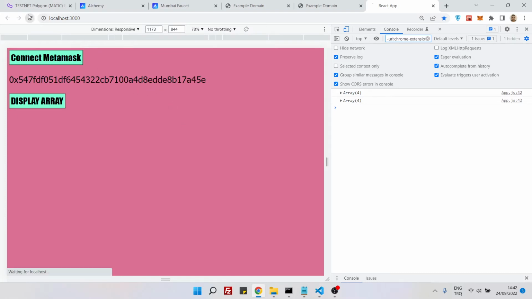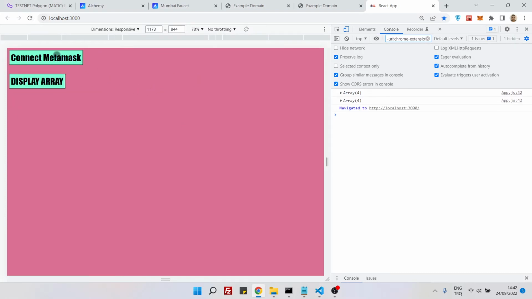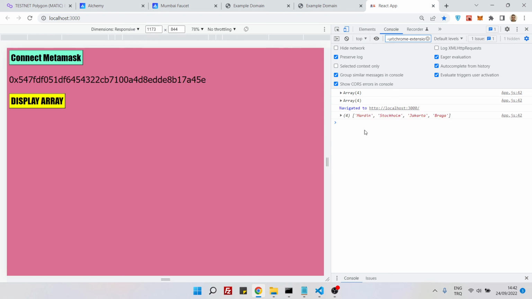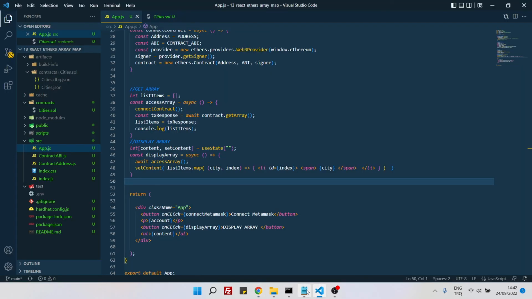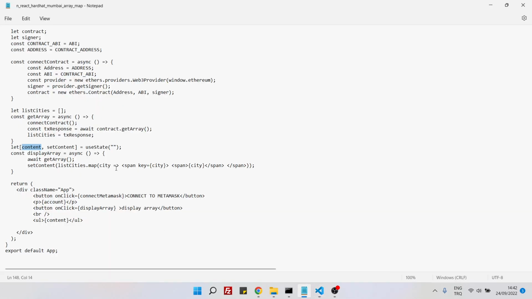So now let's connect to MetaMask. Again, it doesn't display for some reason. But why? I have said ul, and here I have said li. So should I say something for here as well? Let me check it here. Actually, I don't need to say.